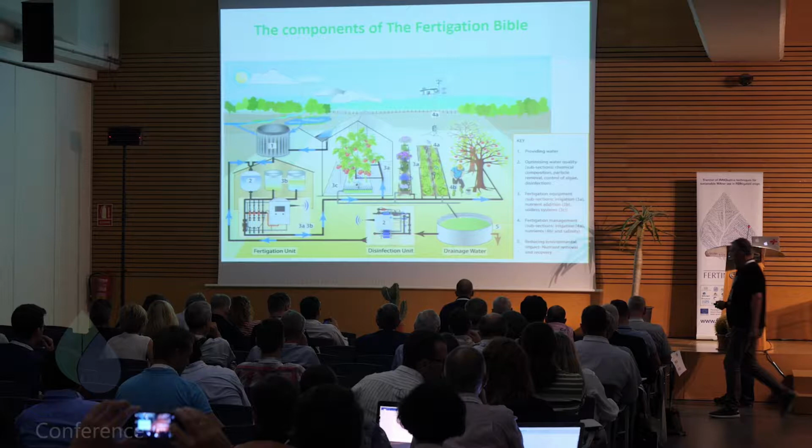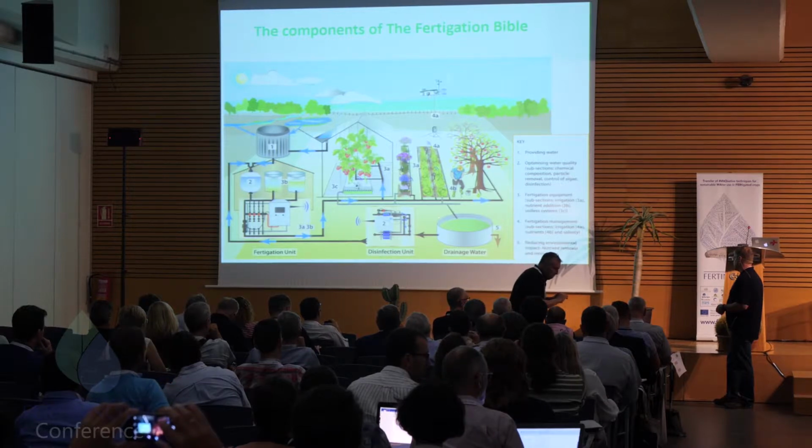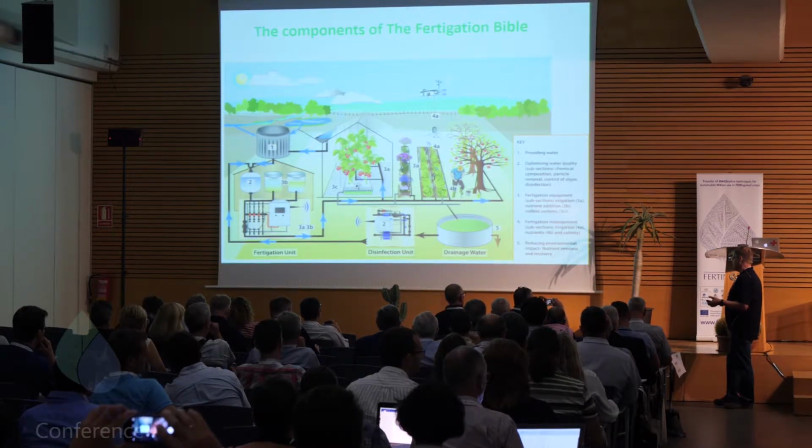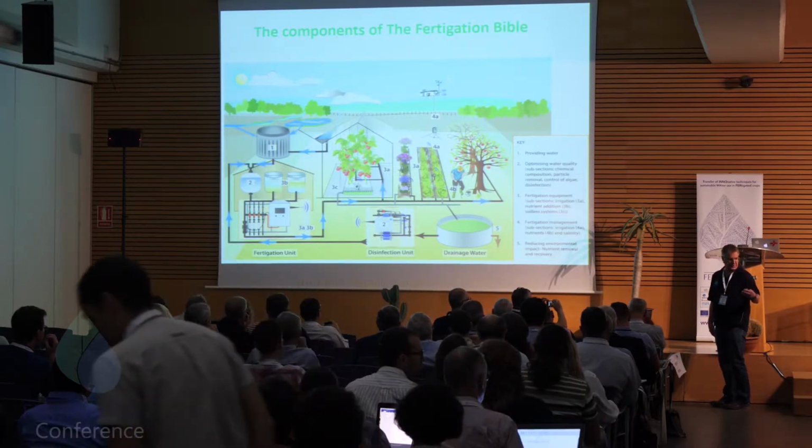There were 3 subsections: irrigation, nutrient addition, and soil systems. When we come to the field, we had 2 subsections on fertigation management, one for irrigation and one for nutrients. Salinity was included with nutrients. And finally, we have a section on reducing environmental impact, which is on the removal and recovery of nutrients from drainage water before it is released into the environment.